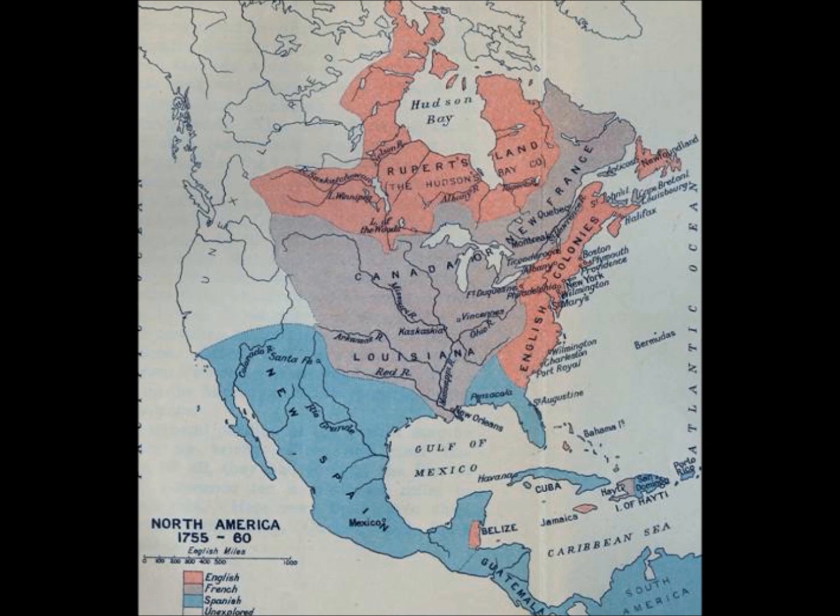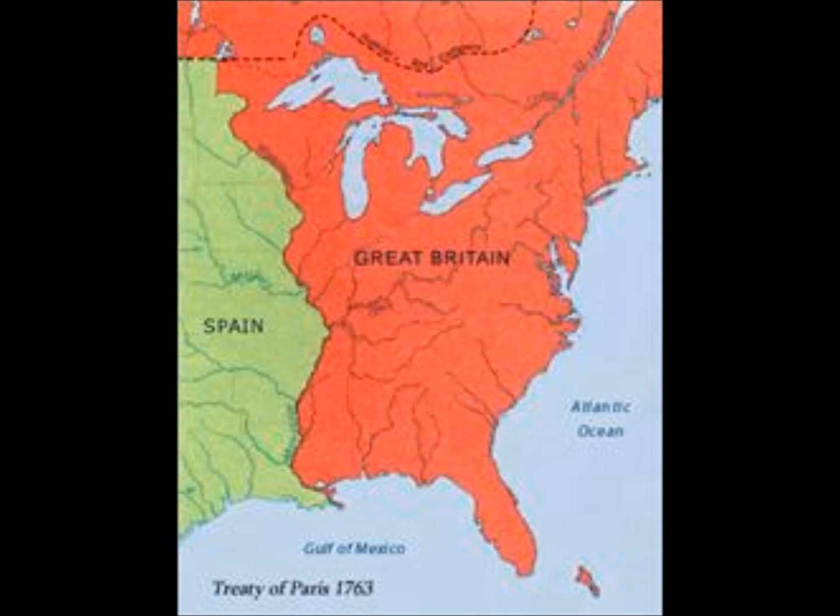Now, if we look at a map of North America, this map is prior to the war, so this is before the war. If you look at the pink territory, that is British territory. You can see the 13 colonies along the Atlantic coast, and then up around Hudson Bay, that's more territory that the British had up in Canada, but a lot of area in gray in basically Quebec, down around the Great Lakes, Louisiana, that's all French territory. So the French had a lot of territory in North America prior to the war.